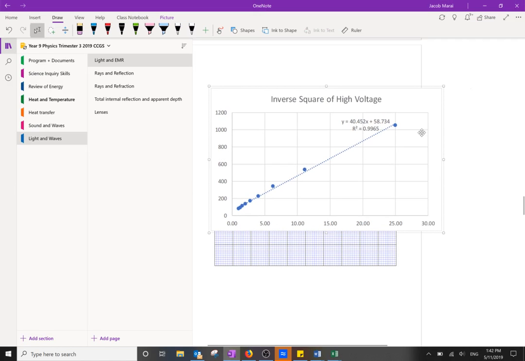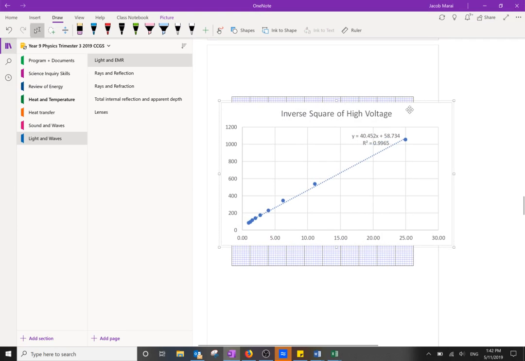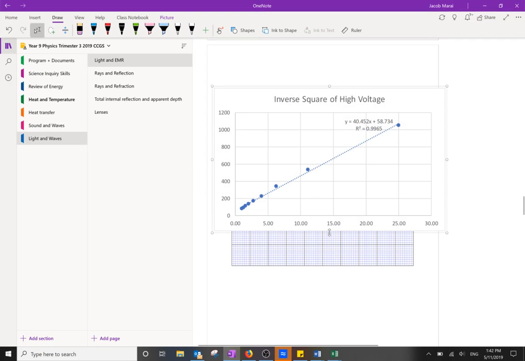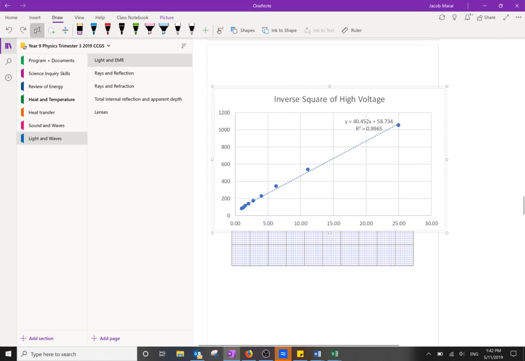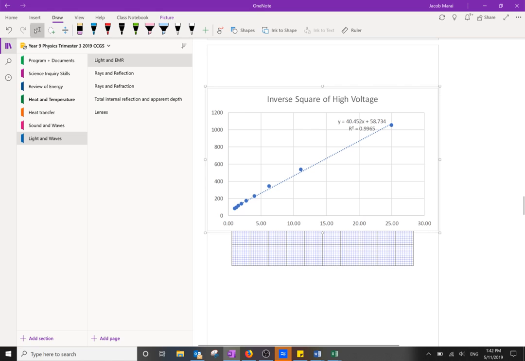Woohoo. All right, cool. So, you will probably learn in maths when you are trying to fit trend lines, you're going to look at correlation. And anything above sort of a 0.9, 0.95, you're pretty confident, okay? And in physics, it's either going to be a linear, or a quadratic, or a cubic. Sometimes it's an inverse, sometimes it's an inverse square. This is what we had. This is the inverse square, right?